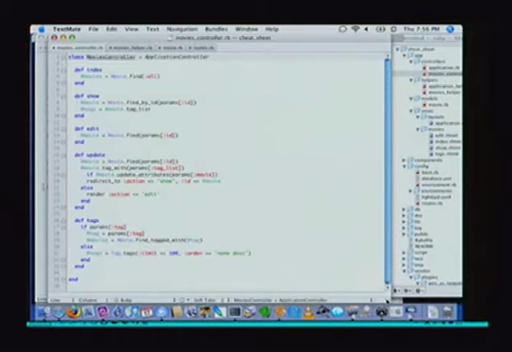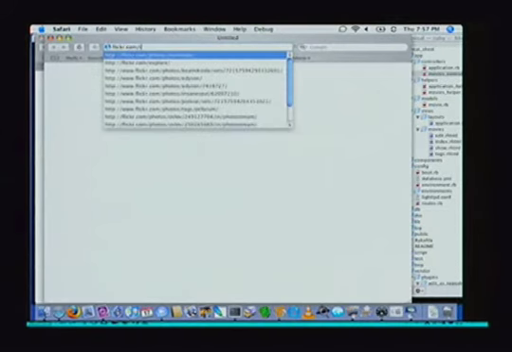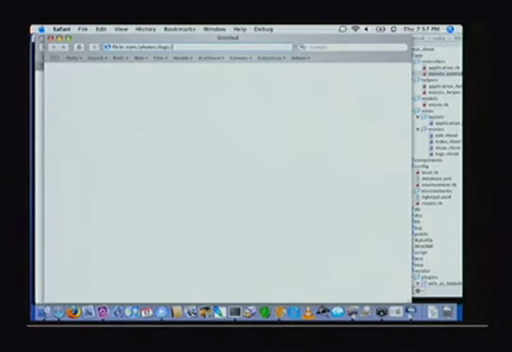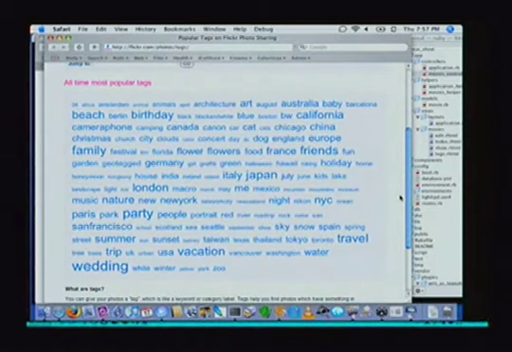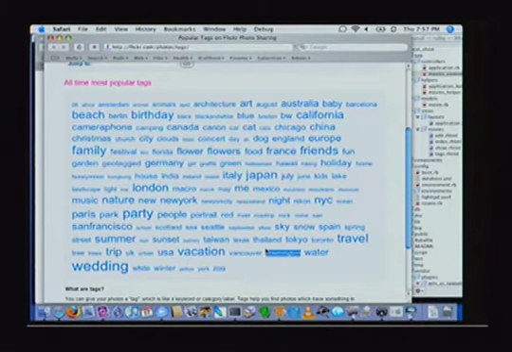Tag cloud is essentially, let's say if you go to Flickr and you want to see the top 100 or 200 most frequently used tags. What they do is they display that. If I can show you. So here are some tag clouds. That's kind of a giant one. So basically you've got a list of tags, and depending on the frequency of the tag, you scale the size of the tag type. So something like Japan here is used more than something like color.